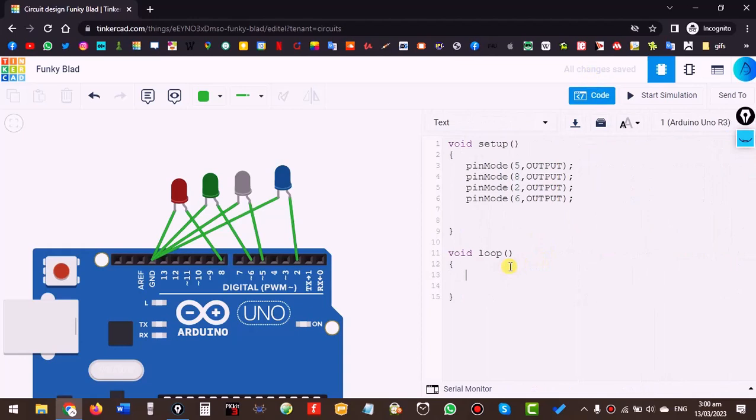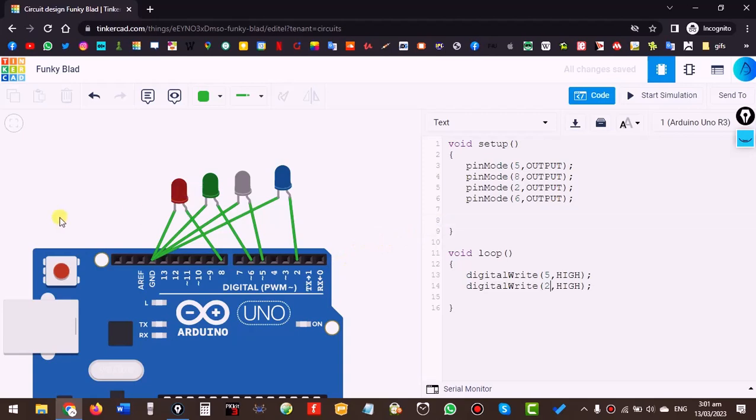Okay, for that I will just write digitalWrite. White is connected at 5 and blue is connected at 2. Okay, 5 and 2 must be high. 5 high, and just copy paste it, Control C, Control V, and 2.